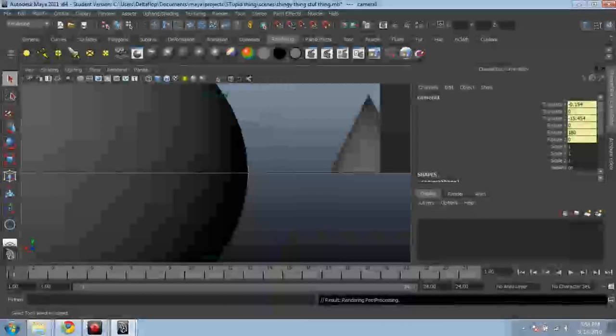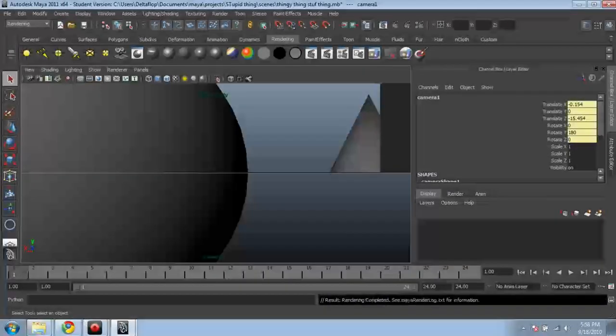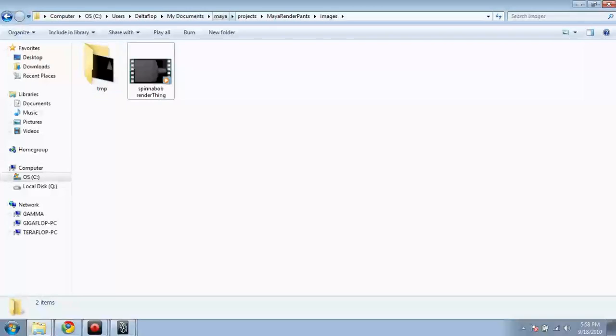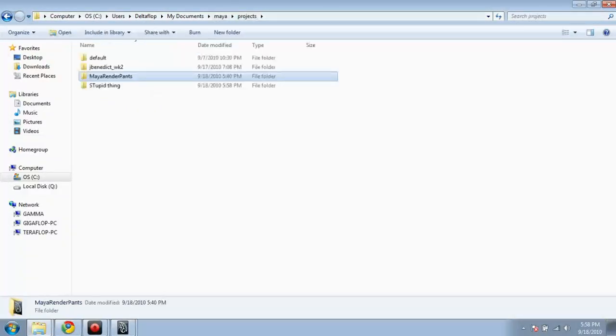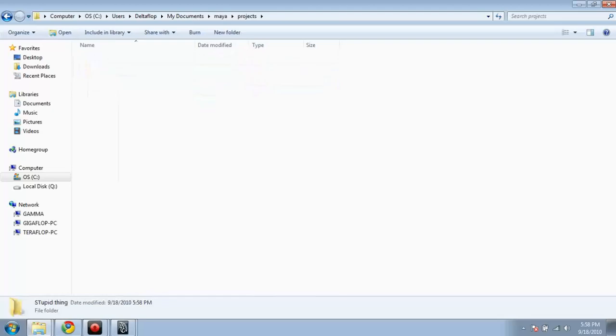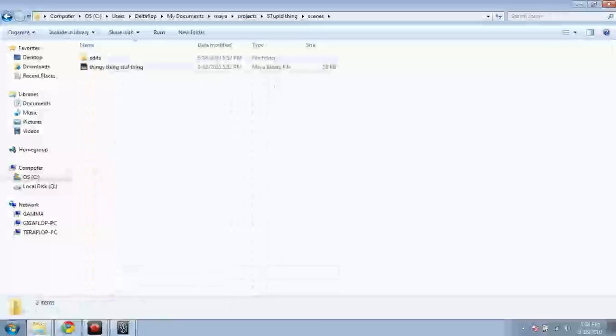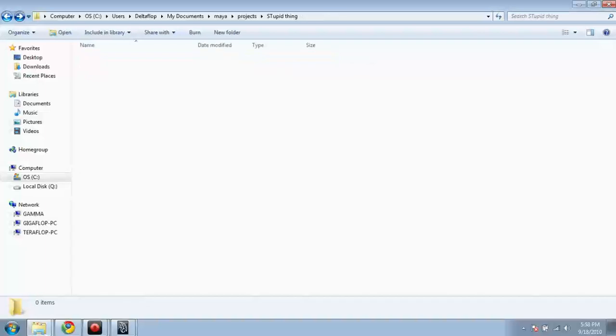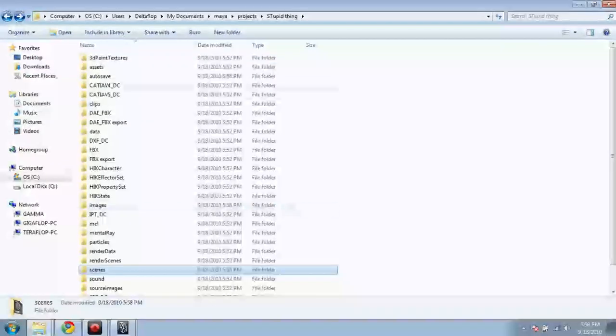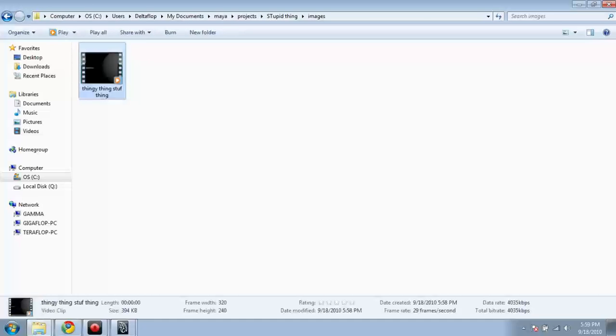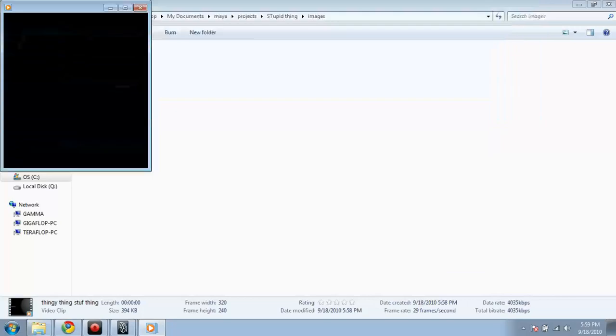It does this thing down here, it goes rendering, and then it goes whoop, and whoa, that went really, really fast. Okay, so let's go pull it out of the folder. It'll be in wherever your projects folder was. It'll be in scenes. No, actually it won't. It'll be in images? Maybe? Where's images? Projects? No, there's no folder called projects. Images! Yay, there it is. Hopefully this will work, please. Please work.